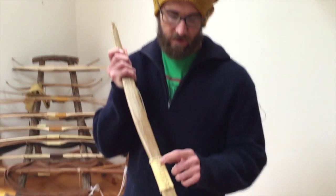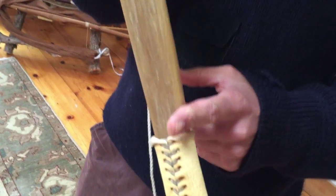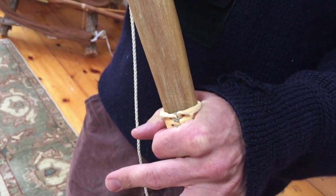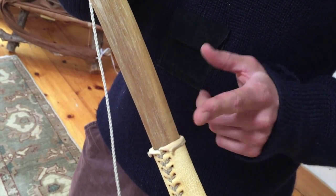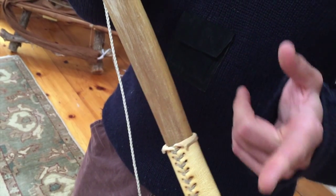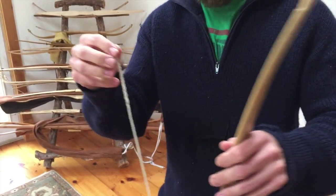So here's the stitching. I did an overlap flap on the handle here, so you have somewhat of a guide for an arrow rest for your hand, right there. Depending on which side you're going to shoot off of, you could add a small piece of leather right here to protect the sinew, because over time, with multiple shots, it could scratch the sinew a bit. So you can glue on a tiny thread of leather here if you want. Now I'm going to show you how I string it.